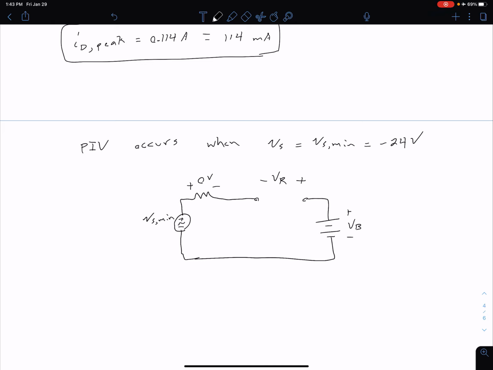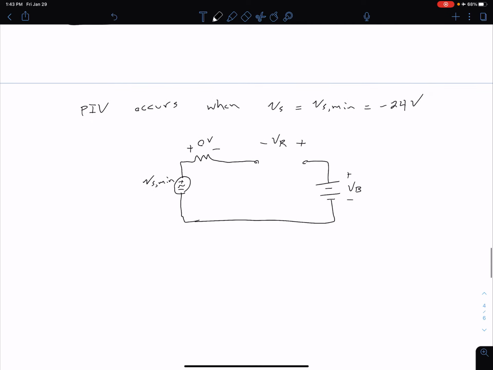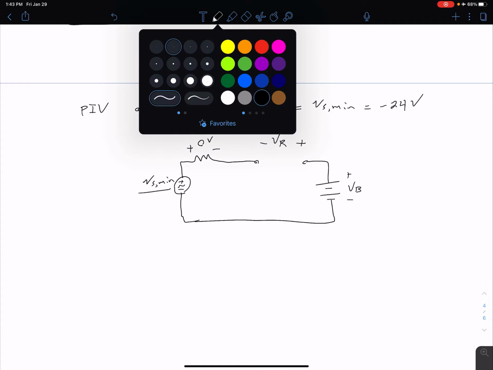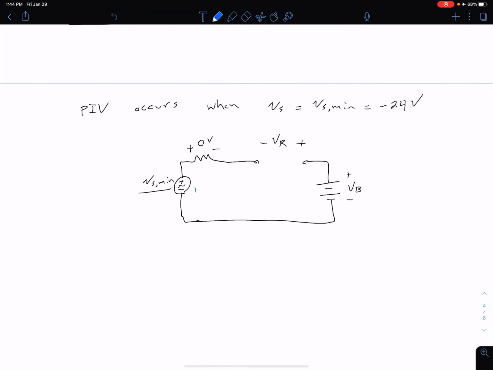And of course that's like saying if we have a reverse voltage of negative 9, then our VR is equal to 9. So hopefully that makes sense to everybody, but if not, let me know and I'll try to clear that up. Okay, so now our peak inverse voltage is going to be that VR value when our Vs is Vs min. And now remember what our Vs min means is that that is negative. So if it's negative, we actually have the positive polarity on the bottom and the negative here on top.